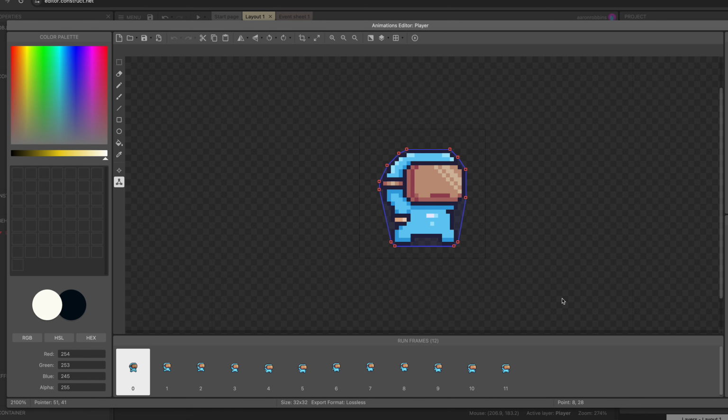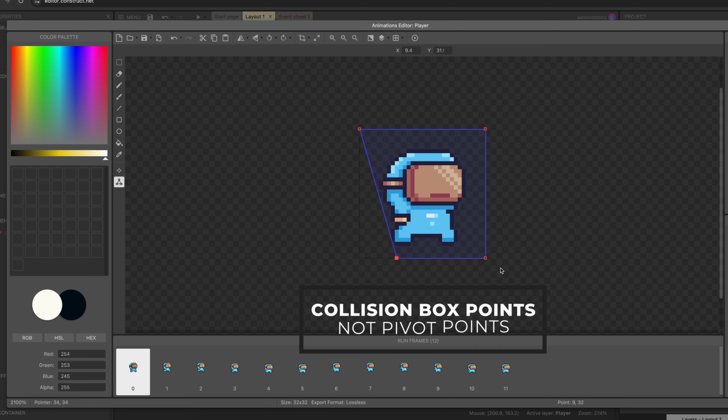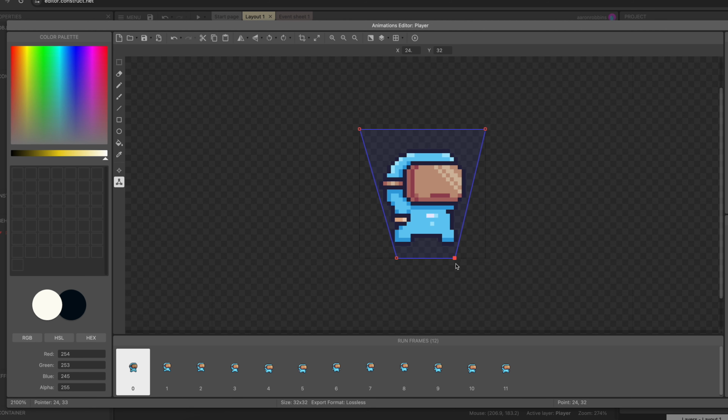So an easy way to fix this is to pick one frame of your animation that is bumping around like that, and right click on the collision box and choose set to bounding box. That's going to get rid of all of the pivot points and just give us a square. Again, like the pivot point, we want to move these around to get them close to what we want, and then we'll go in and set exact values.